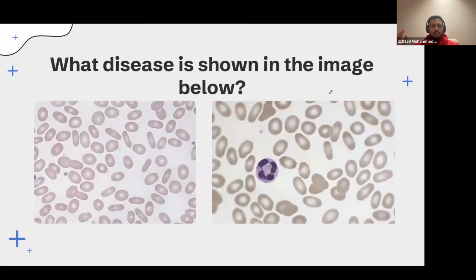Now, can you tell me what disease is shown here? Perfect, good. This is hereditary elliptocytosis. This was also in your LGD, I took it straight from that. Again, you'll see elliptocytes. The very specifics you don't need to know. Just know that if you see these cells, they're elliptocytes, move on.